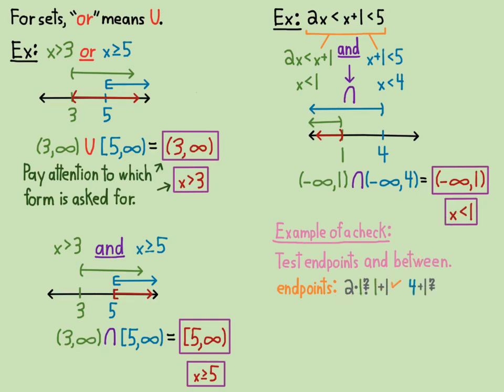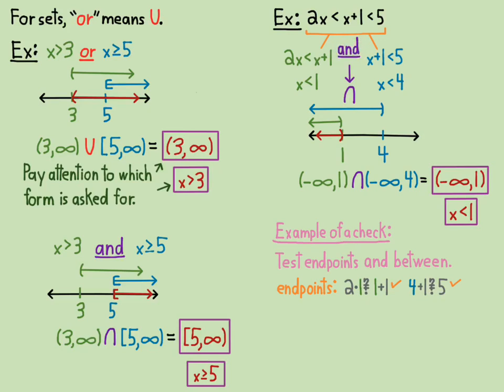Okay. And then try a point. I tried 4. Why did I try 4? That's the other endpoint here. Right? I'm checking to see if I did this right. So I check this endpoint, 4. And I see in here, 4 plus 1 is 5. That's not less than 5. That's not even true. If either of these inequalities doesn't work, then it doesn't work.